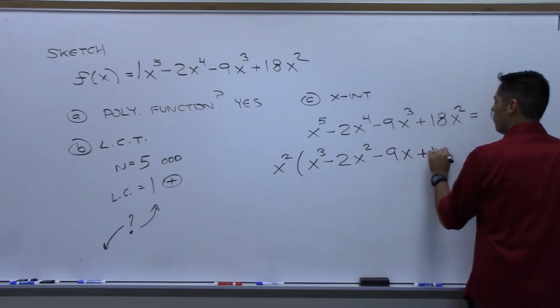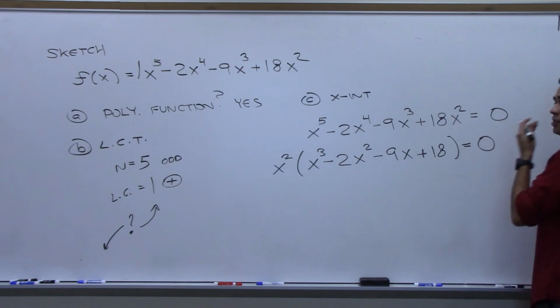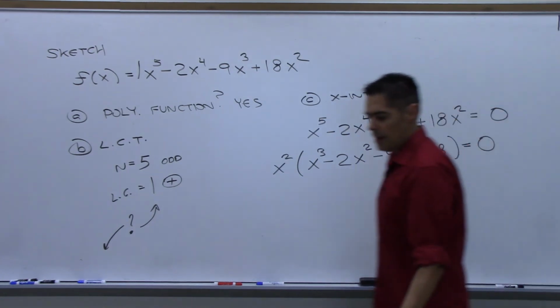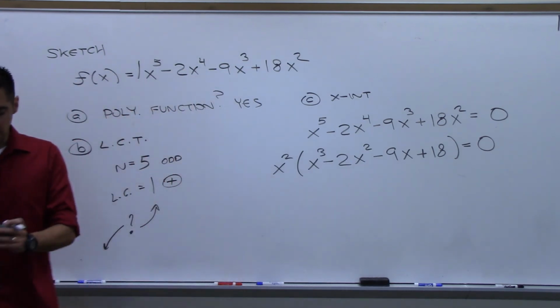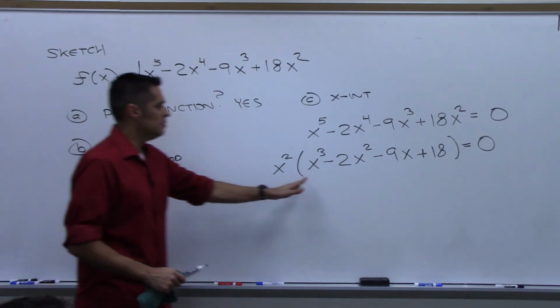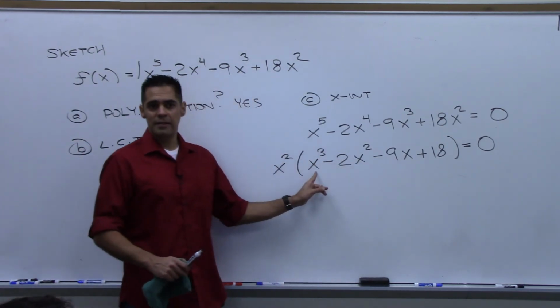Now, it turns out it would have worked the other way also if you forgot the GCF, but it's a lot more dangerous to do it that way. And yeah, you can run into some issues if you forget to do something later. So there's my GCF, right? What's in the parentheses here is a cubic.